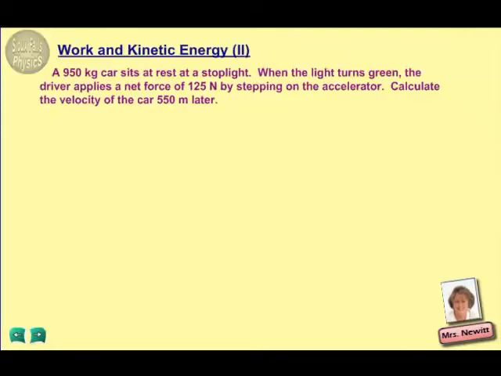Now again, as we've noted on a couple of these, we could do this problem using concepts from kinematics and just looking at motion, but as it turns out, it's usually a lot more efficient to do this using energy. We want to think of it this way. To begin with, we have a certain amount of kinetic energy, which in this case is 0 because it is at rest. To change that energy, work was done. So by adding the amount of work, and in this case the work will be a positive value because the work is giving this car more energy, that will then give us our final kinetic energy at the end.